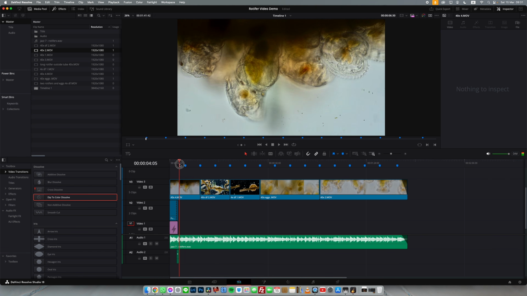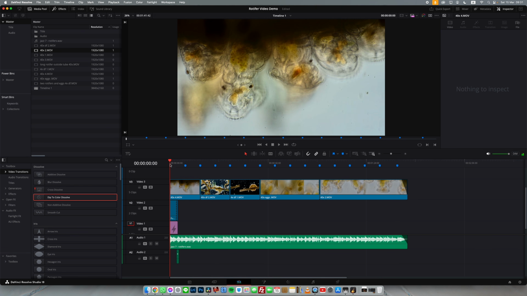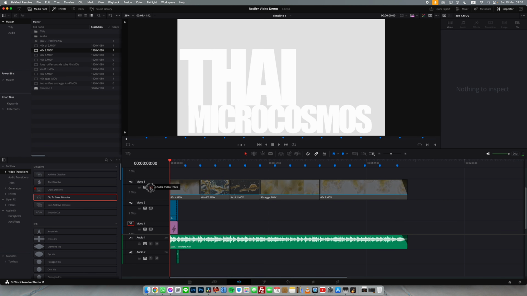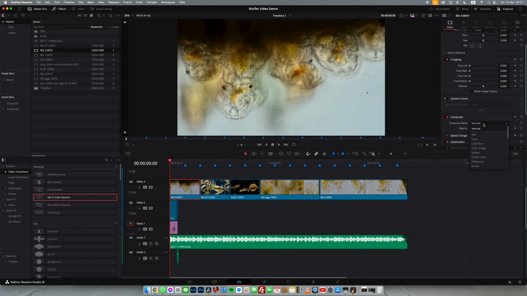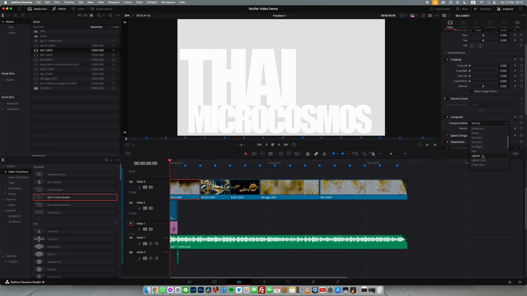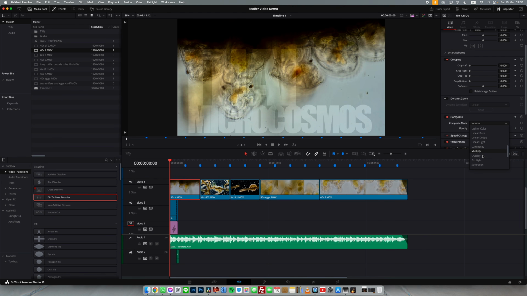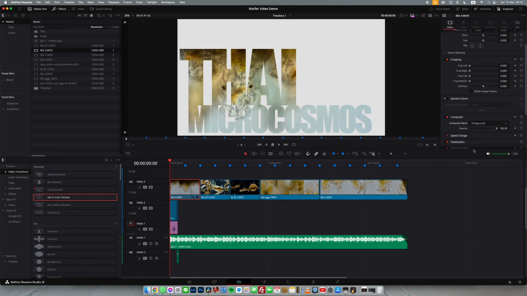However, remember I told you that my first clip should be playing inside the text. Remember, if I disable this clip, you'll see my text in the background. So the way I've set this up is I actually have to change the composite mode to foreground so it plays inside the text.